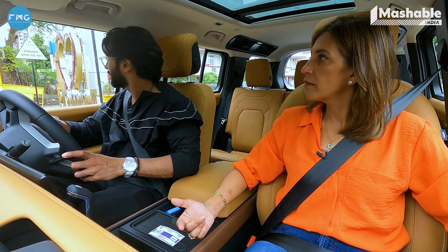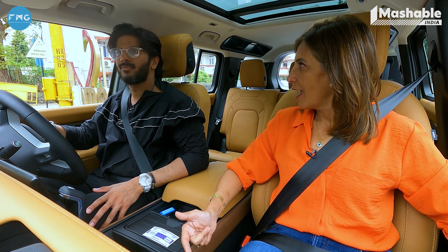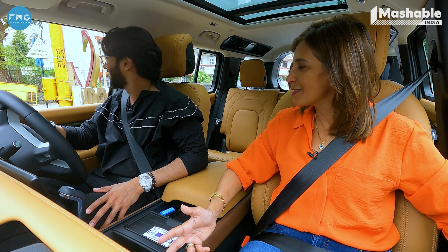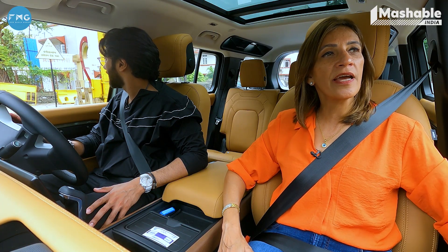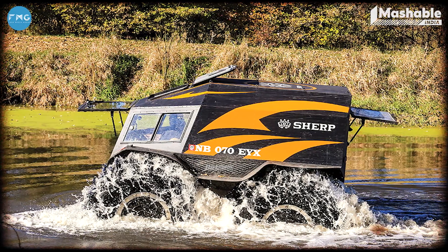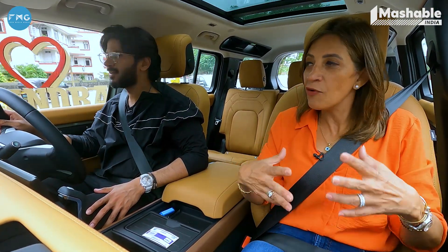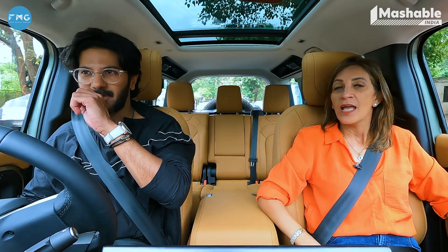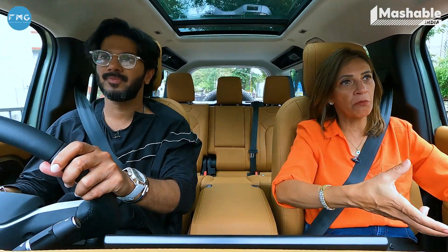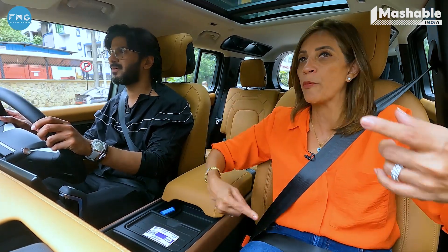Did you know that when Land Rover did a 90, they did it with a propeller, a rudder, and a snorkel so the engine wouldn't flood — they actually made it as a floating car. I recently drove something called the Sherp. It's that amphibious vehicle — pretty incredible how it goes on land and then floats on water. When you're getting into the water, you think, no no no, I'm going to sink — and it actually floats and paddles. It has an empty chamber underneath for the air pocket, and chains that give it a paddle-boat effect to propel you through the water.